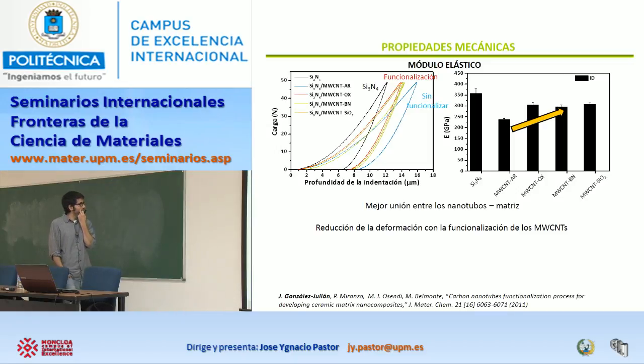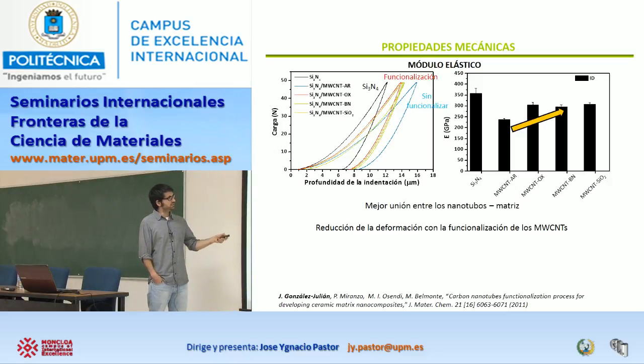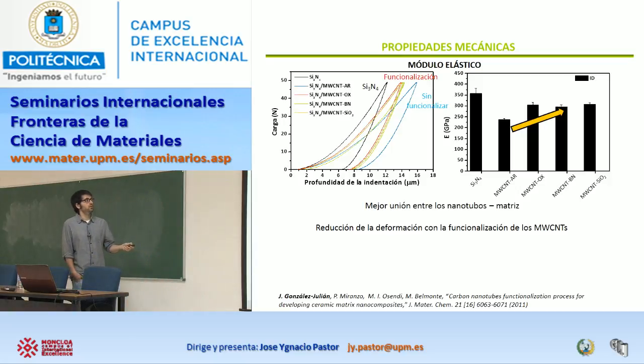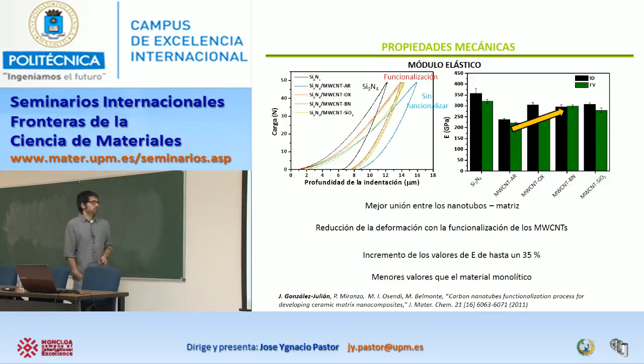Okay, and then we did the same processing, but with these nanotubes that were coated. When we measure the elastic modulus, here is the silicon nitride as the plain specimen, this one without any treatment, and these ones with the treatments: the oxide, the boron nitride, and the silica. There is a clear increase because we modified the interface, but it's still not enough because of this decrease of the nanotube. But at least we have improved this adhesion.